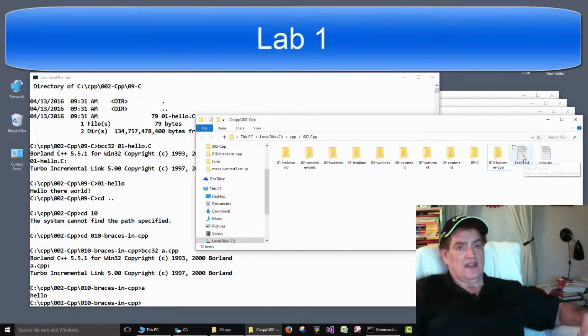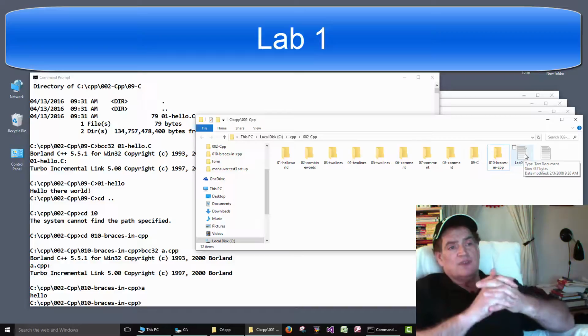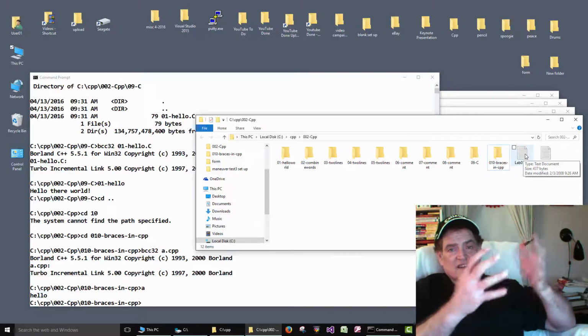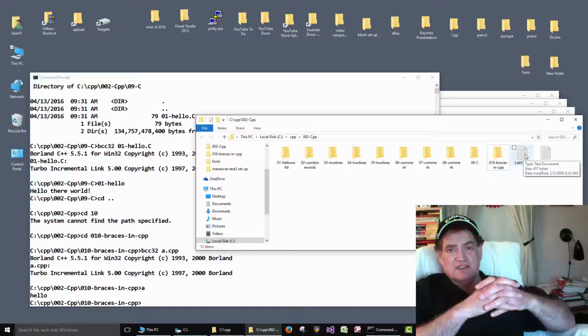Okay, and I have a lab for you if you want to experiment with some of this stuff. It's one thing to sit here and watch me run these, but until you actually sit down and start to mess around with the code, it doesn't really firm up. It would be like if you just listen to me give you a guitar lesson and you never actually pick up the guitar and start to play.